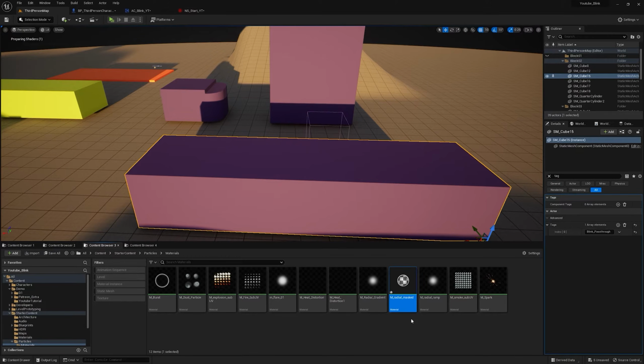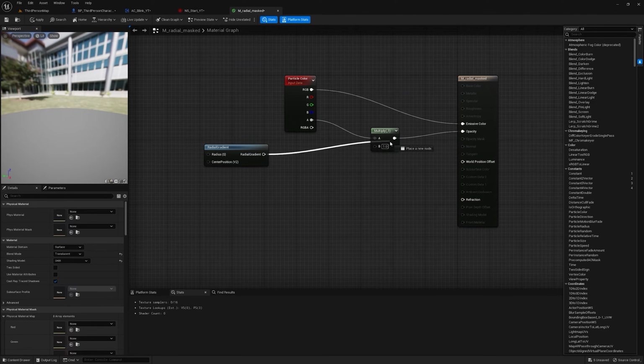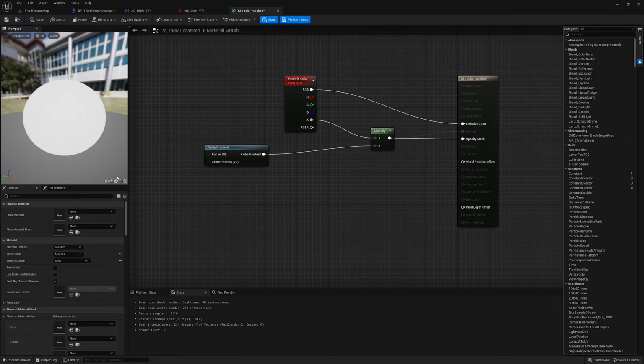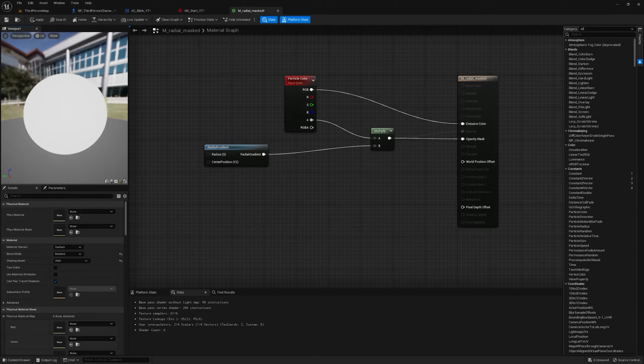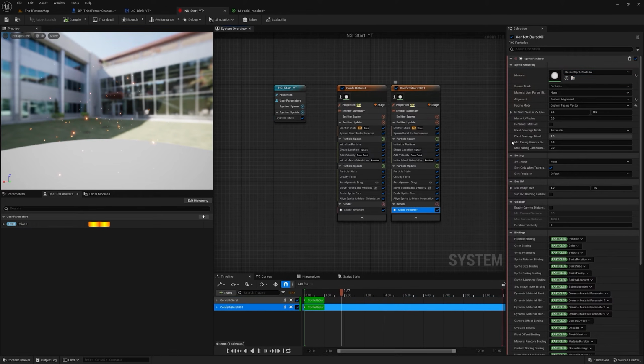So I will just rename this masked, and here we don't really need the power. Connect this directly, and here change this to masked and connect this to opacity mask. So we get a really bright white dot like this. Now click apply. Now we can add this here.